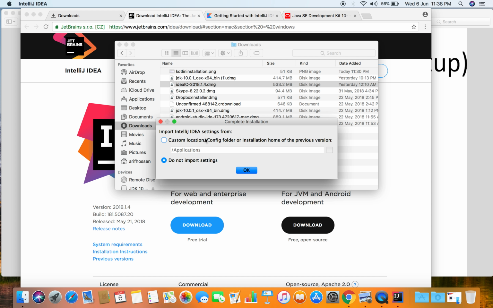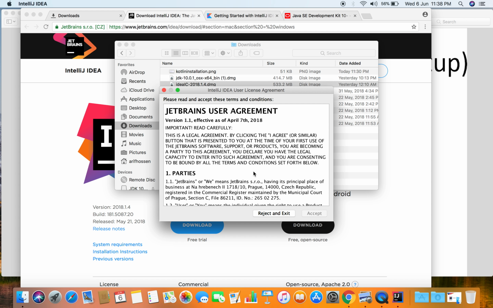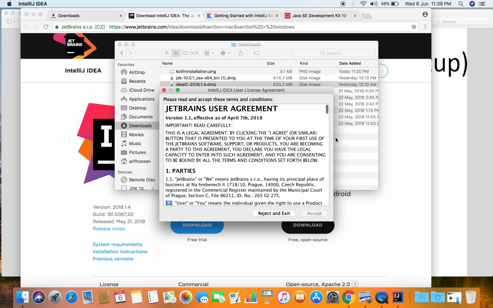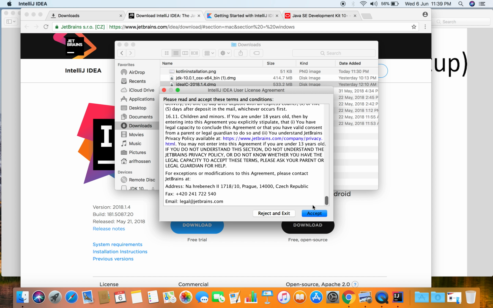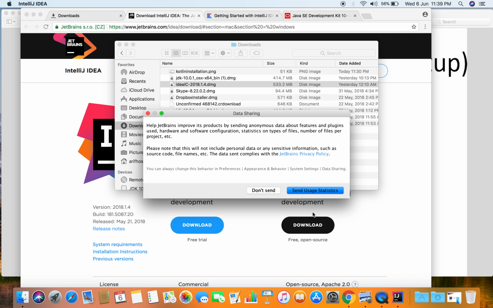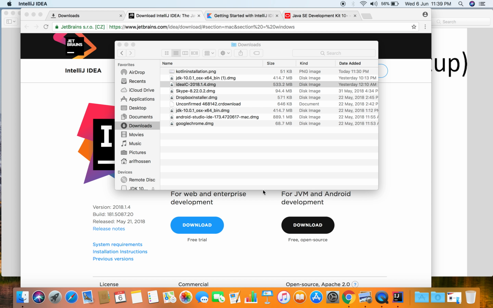While IntelliJ IDEA is starting, it shows two options for importing IntelliJ IDEA settings. At first we do not import any settings. Select the default option and click the OK button. Scroll down and the exit button will be visible. Click the exit button and select don't send.